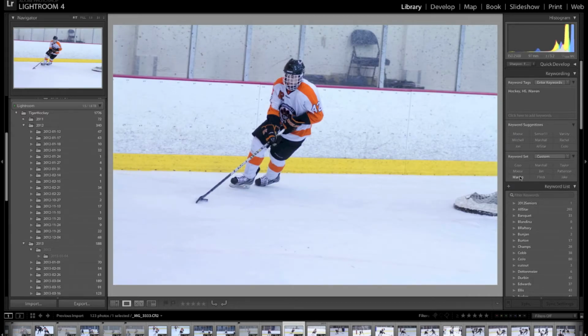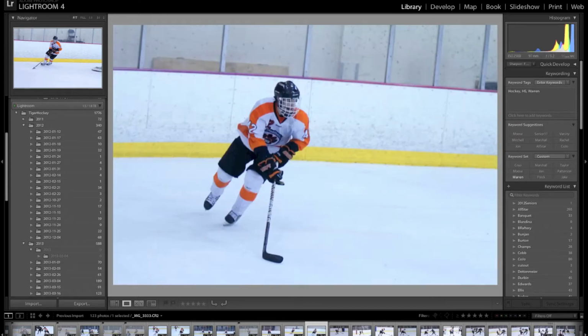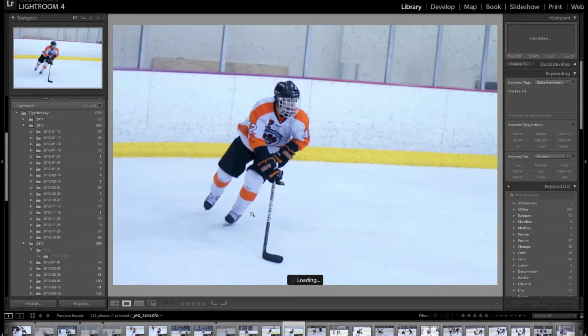Wish he had his head up. That might not be a bad picture, although he's probably resolution-wise not good enough for the top one. That's a better picture. His body position's not great yet, so we'll hopefully find a better one.